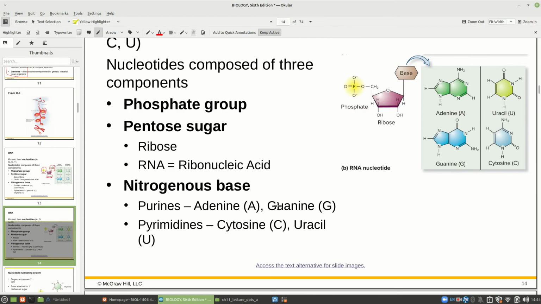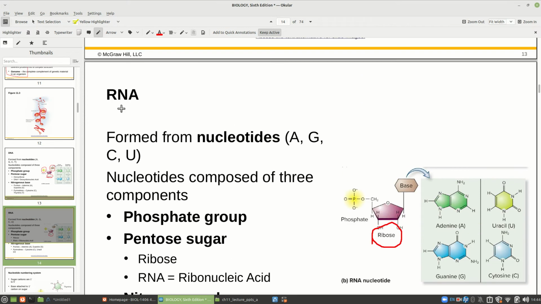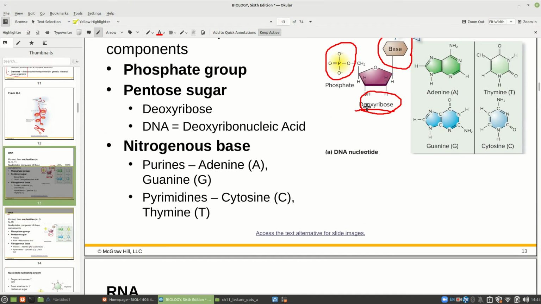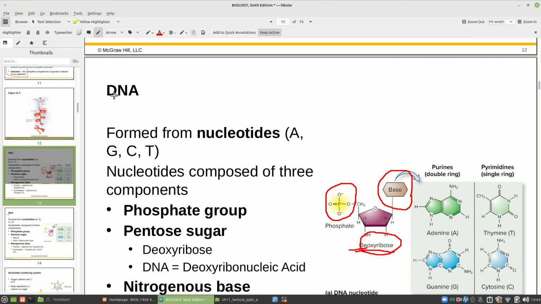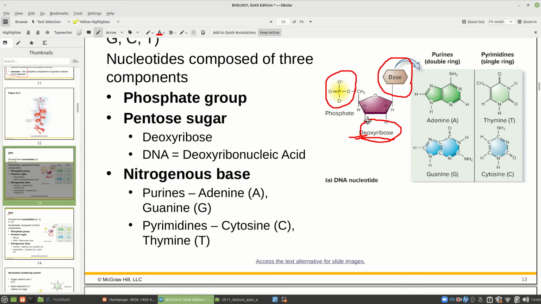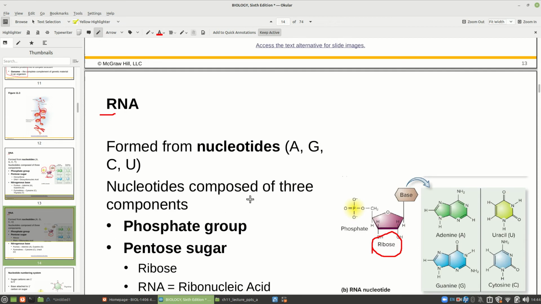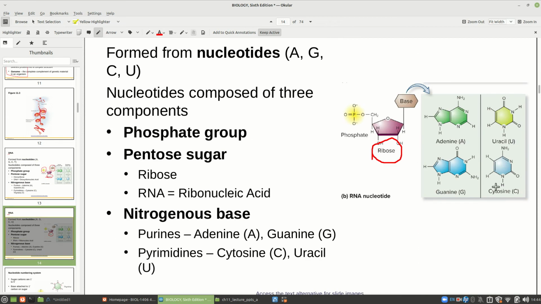That's what they're going to go over here in this next one. And so you notice this is just ribose. So this is where the R comes in for RNA. Deoxyribose, that's a D, so it's DNA. So there's a chemical change here. Deoxyribose and just ribose. And then, of course, the 4 bases are a little different. The phosphate is the same.